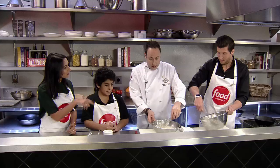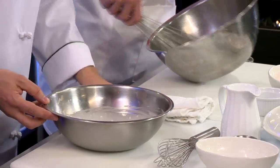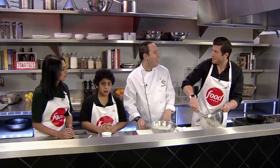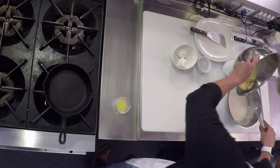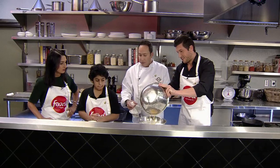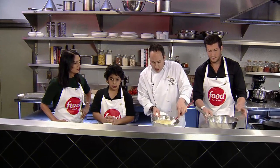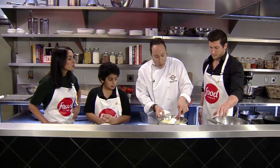So now do you fold in the egg? Yeah, exactly. Come on, Brad. Does it seem like I know what I'm doing here? So the reason this works is because the air trapped inside the eggs makes this rise in the oven. And so we're just going to fold in the eggs into the batter to not have it collapse. And if we were to whisk it, all the air would be lost and we wouldn't get the same kind of rise.